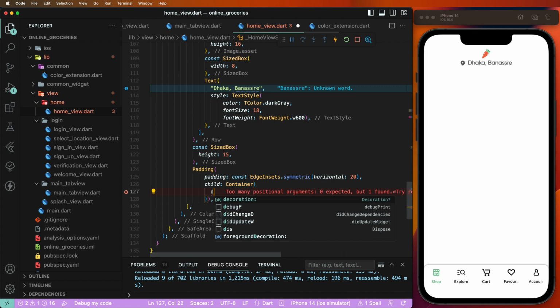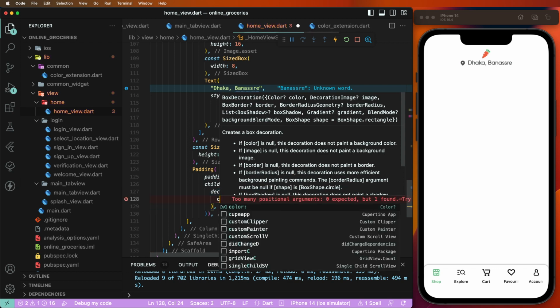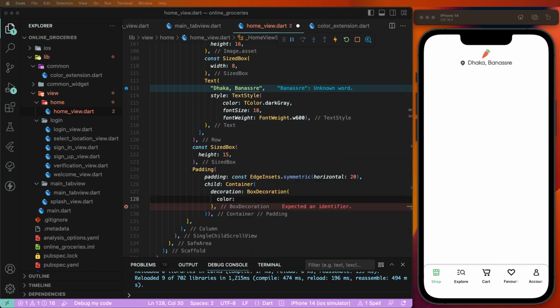Create the decoration, write the box decoration property, use the constructor, and inside set the colors. First check the colors property.